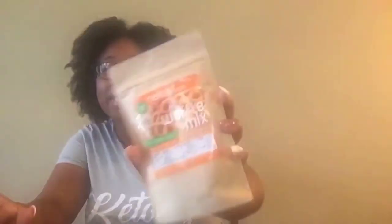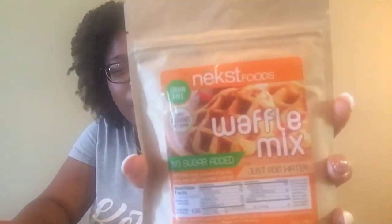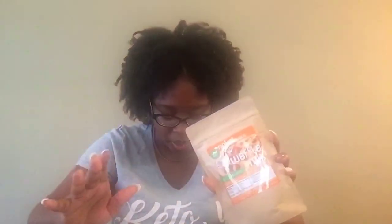When I opened my Keto Crate, one of the first things I saw was this waffle mix. It's by Nextella — it's a waffle mix and for this pack it's apparently $7.95. Just to give y'all info: for two tablespoons it's 130 calories, 7 grams of fat, 11 grams of carbs, 7 grams of fiber, 2 grams of sugar, and 6 grams of protein. It's grain free and only 4 grams net carbs, no sugar added.